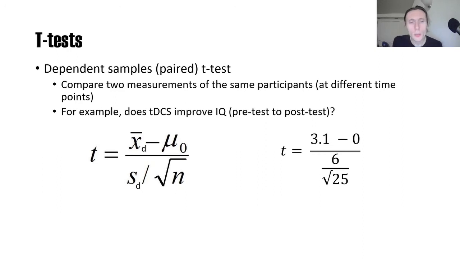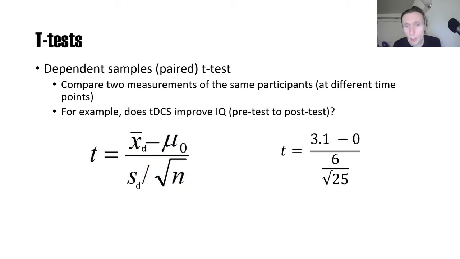Now, you see in this formula again minus mu0, which is your expected value or your null hypothesis value. And of course, under the null hypothesis, we don't expect there to be a difference from pre to post, because our starting point is always that there is no difference. So our expected value is 0. That's why in some statistics books you will also see the dependent samples t-test formula where this minus mu0 is just cut out, because the expected value in a dependent samples t-test is always 0. So that's why you can basically leave that out.